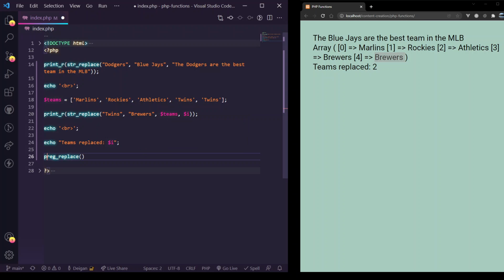I think this is like Perl regular expression. I think that's what it stands for. But anyway, if you have to use a regex or to look for something complicated, you can use this. But if you don't have to, you should just use the string replace function. It's more simple, straightforward, easier to use.